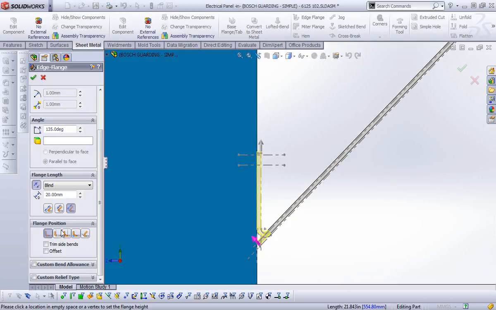I want to inset my material. And you get to play with the different options here. But the new functionality is tangent to bend, so that basically the distance that I'm specifying is something that I can actually measure in with a fixture or caliper, so that it calculates it from the tangent point where the arc starts to the end of the member versus coming out to a theoretical intersection and then coming back up, saving you the time of having to calculate that out or create a construction geometry to reference a particular vertex or something like that.